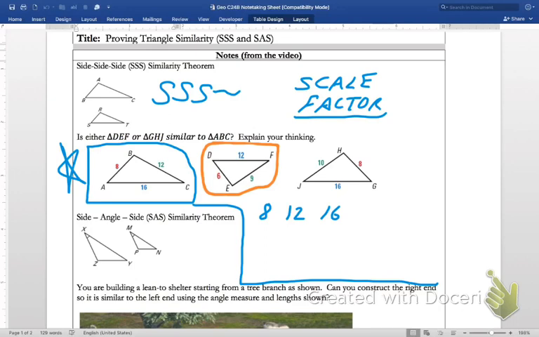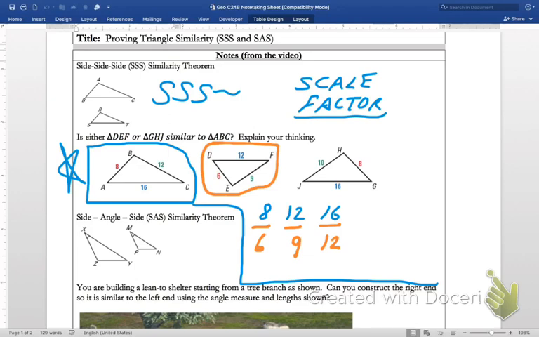to see if all the sides are in the same ratio. So what that means is I'm going to make a fraction out of all these right here. The tool's not working great. Let's do this. Underneath the 8, the smallest side in triangle ABC, goes the smallest side in DEF, that's the 6. And the middle side is the 9. And the big side is the 12.